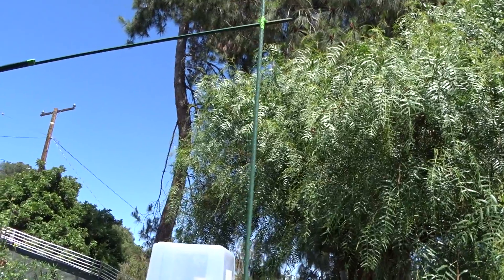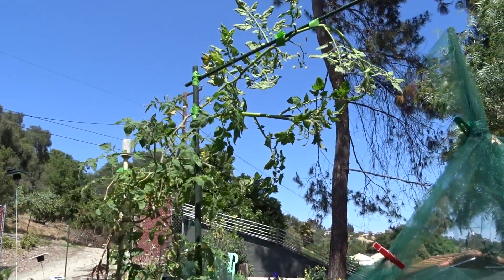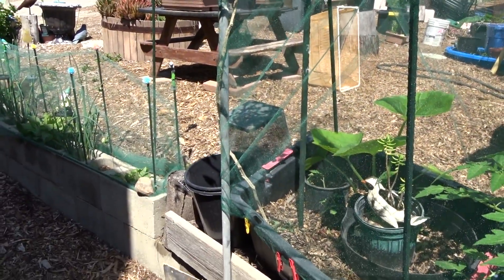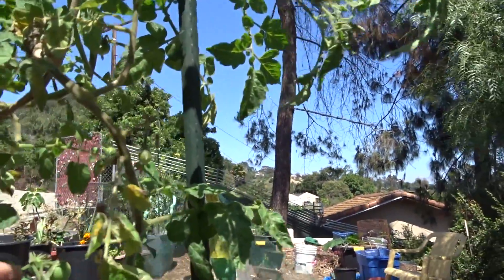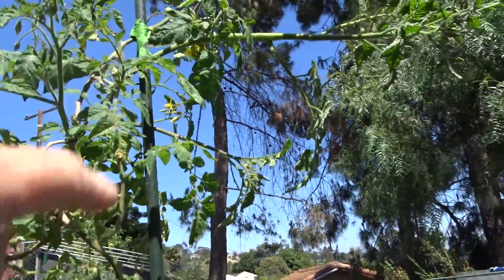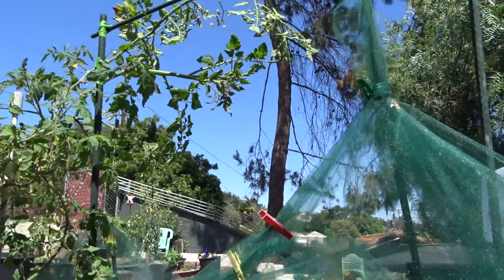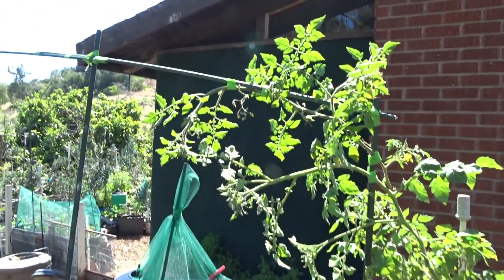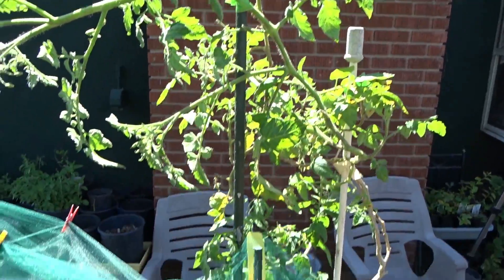So I went ahead and made the stake exactly the size I needed, and it went up there. I strung my tomato plant on it. I don't know how long this tomato plant is going to last — it's kind of spindly on the bottom — but the top is just full of tomatoes. It keeps throwing flowers, and there are flowers and more tomatoes on the top. So I decided if this thing wants to live, let's let it live. I strapped it all along the top using the masking tape, making those little paper tapes, and for extra stability I put another stake there. I did have a six-foot stake, so I went ahead and put that in.